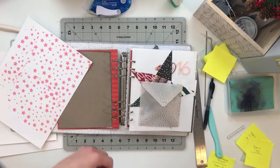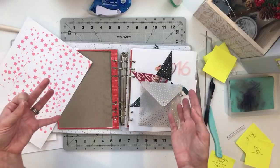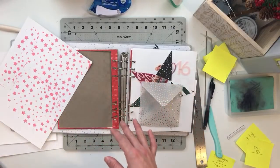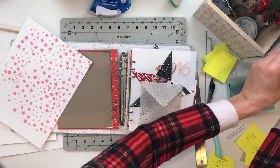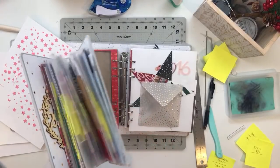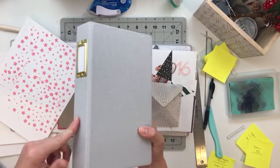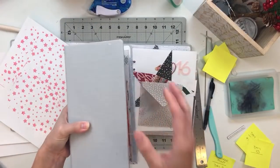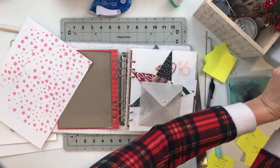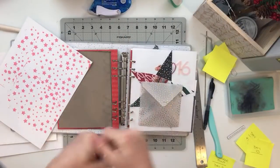The week after that, it will be the first week of December, and I will be doing December Daily live with you guys. So I will be working on my album, on the story of the day, and I also have prepped an album for my brother and sister-in-law. So my plan is to do my page and then batch their pages for their book, because this one I'm doing super simply. I don't want this to be complicated like mine is. So that is the plan for 2 weeks from today.